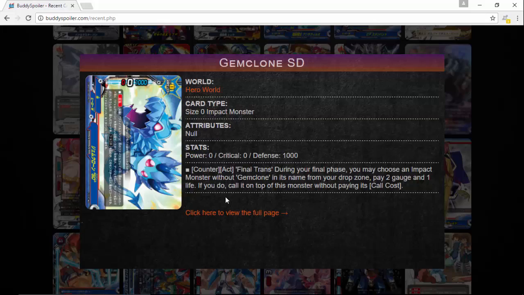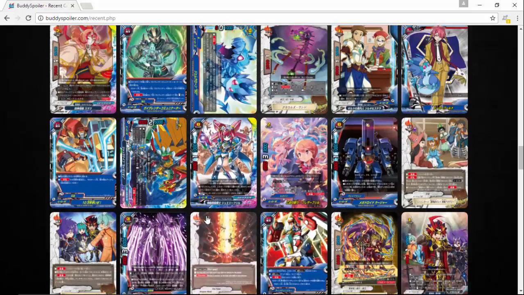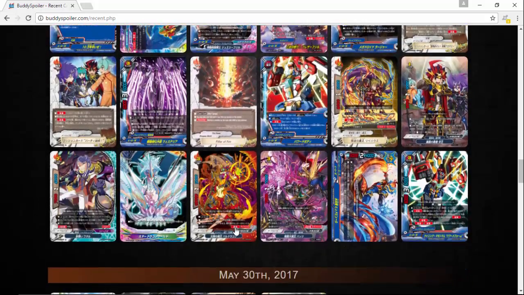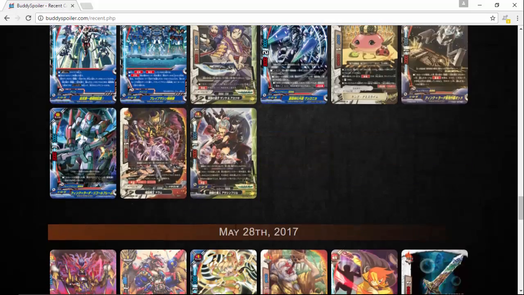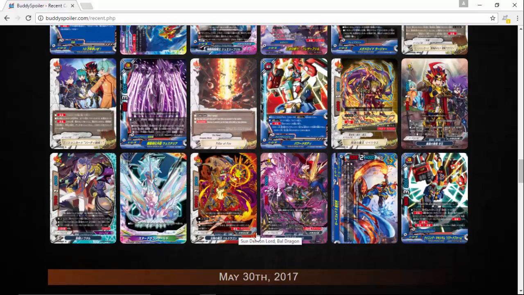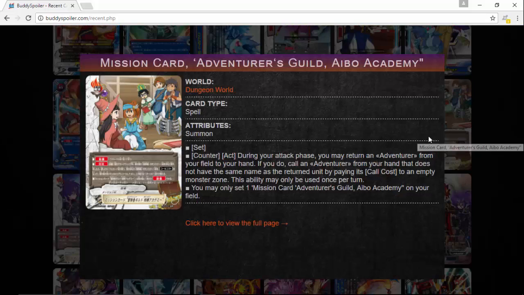So, my goodness, there's also a new Zeta as well. I'm not going to go over the effects, where is it, if I can find it. I think I lost it. Sorry. But basically, there's another Zeta that stops your cards from being returned to your hand or being destroyed. So basically, impact monsters are looking really strong. Here's the spell card I was talking about.